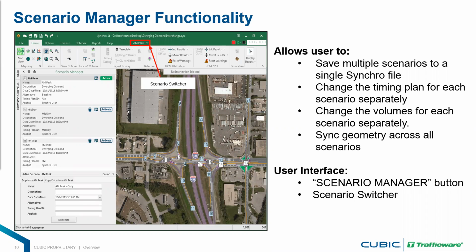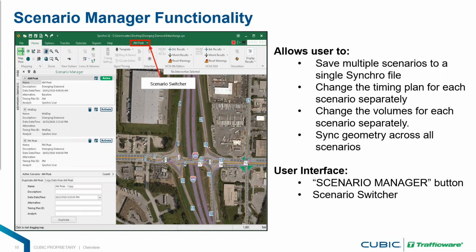Scenario Manager also provides you the option to change the timing plan for each scenario separately. So now you can have a completely different timing plan in each scenario. You could have AM peak, PM peak, off peak, or whatever, maybe the existing scenario and the future scenarios, with completely different timing plans.